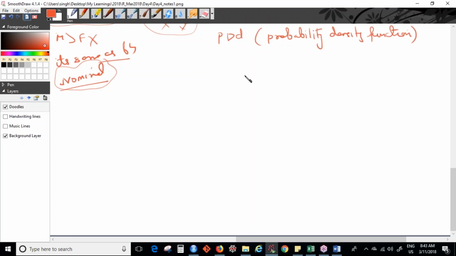It is nothing but a histogram. The moment you draw a histogram, let's say it looks like this. In a histogram, what do you have? These are frequencies, right? These are frequency or count, right guys?